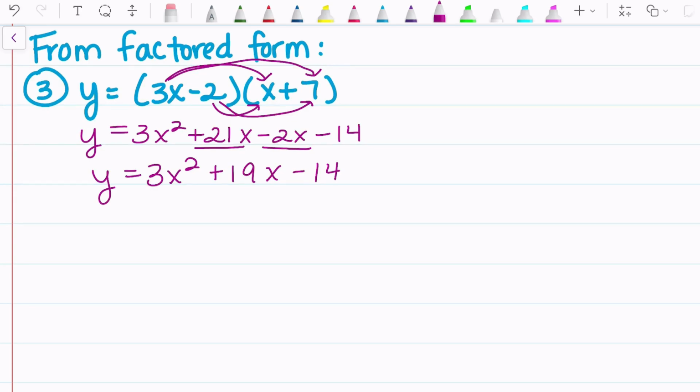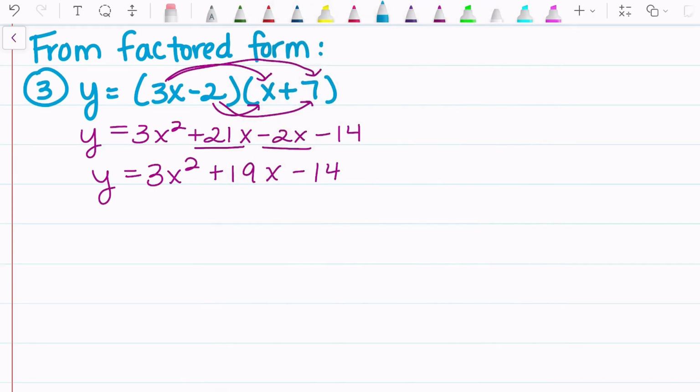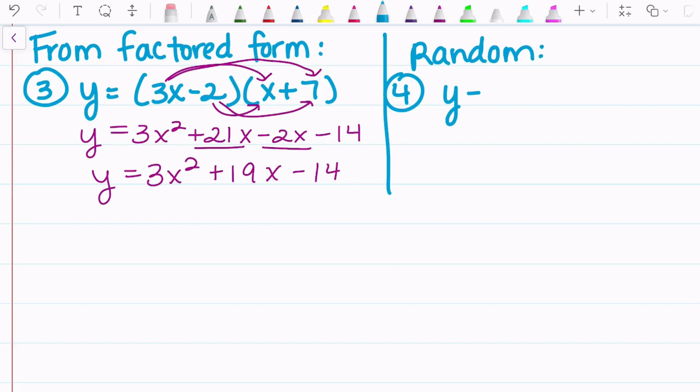All right, the last thing I want to bring to your attention is that sometimes you might be starting in some random form. Let's say I just made up, we'll call this random form, and you end up with, I don't know, y minus 3x plus 4 equals x squared. And that's not in standard form. So everything would need to go to the right besides y.